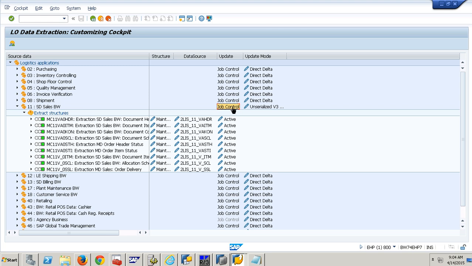I need to have access to this T code LBWE. In real time, they don't give me that. The first time when I'm doing initialization, they will give me access, but after that I will not have access to this T code. So suppose sometime the V3 job has failed and I want to reschedule it, they will not give me authorizations. I have to mail someone, and they give it after a week or 10 days, by which time my work is over. So I don't want to use this mechanism to schedule the V3 job, because I do not have authorizations to change it back or to reschedule.